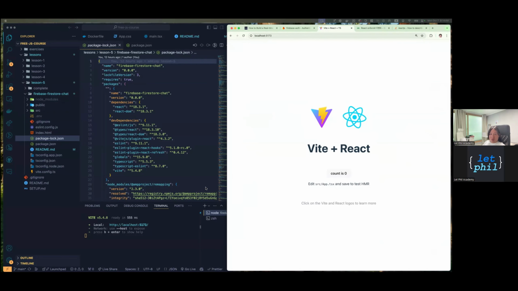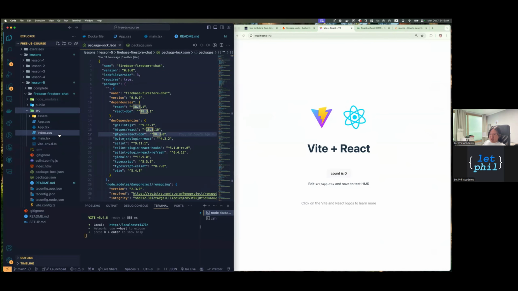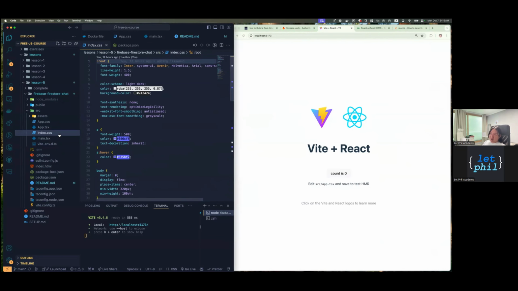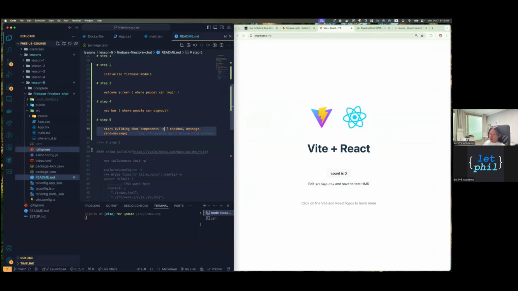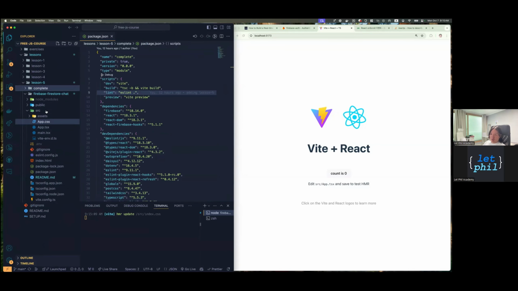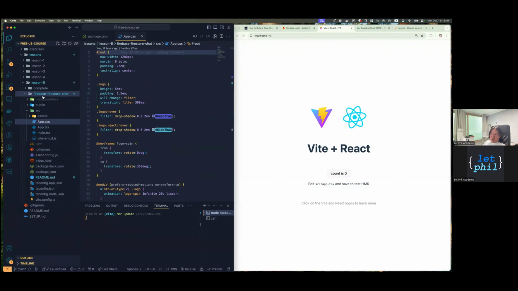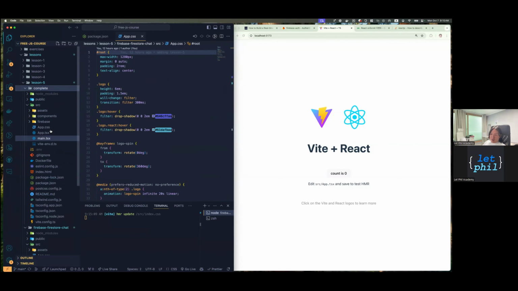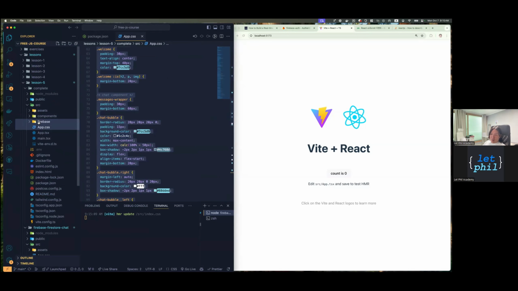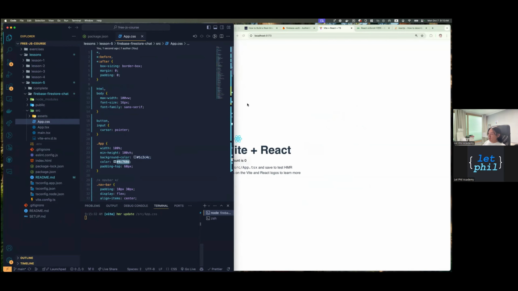All right. So the first thing we need to do is just get rid of this index.css. I don't think we need it. Cool. Now just close all these files and the tabs. Close the complete one. I'm gonna go into app.tsx. There is a CSS file in here, the app.css. I'll just copy paste this into my project. Boom, there we go. We lost all our CSS.